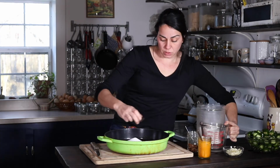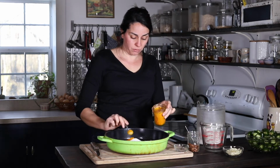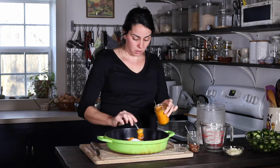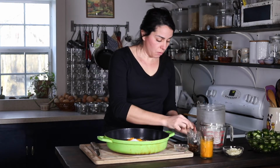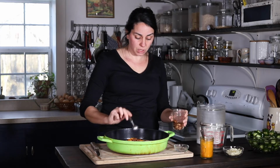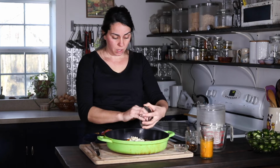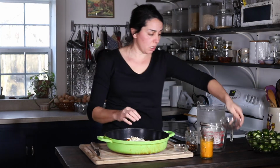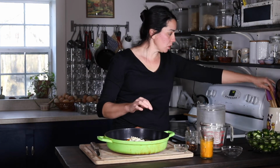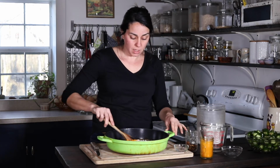So 4 cups of sugar, and then we're going to add the apple cider vinegar, the 2 tablespoons of mustard seeds, 2 teaspoons of turmeric, 1 teaspoon of chili flakes, and I'm also going to add the garlic. We're going to put this on the stovetop, turn the heat to maybe medium high, and let the sugar melt and everything reduce and become syrupy.